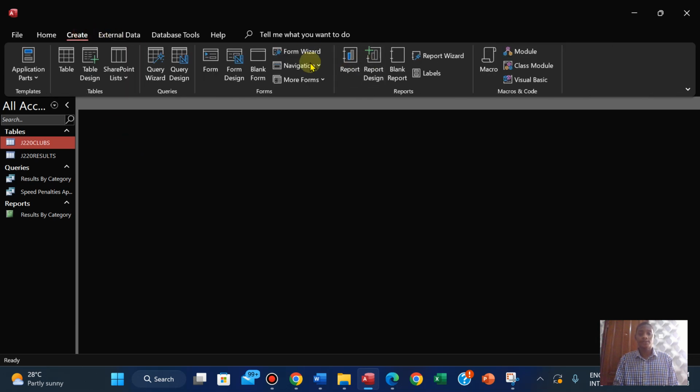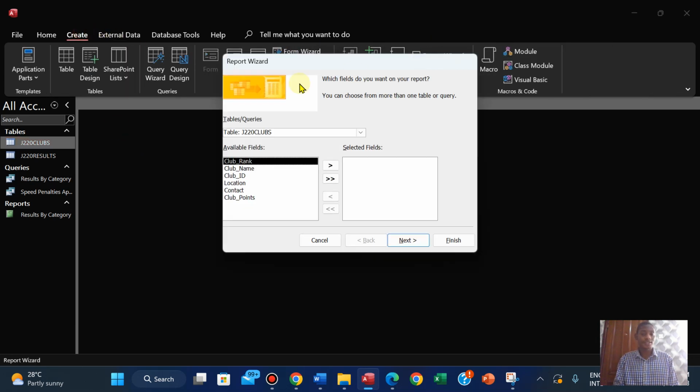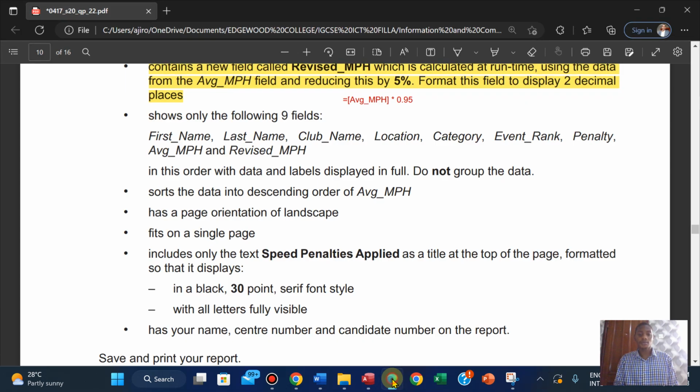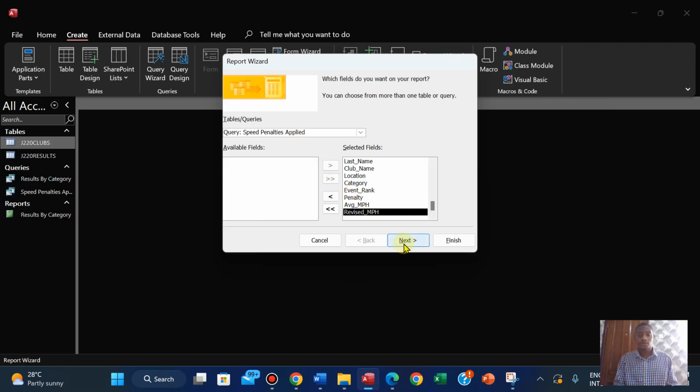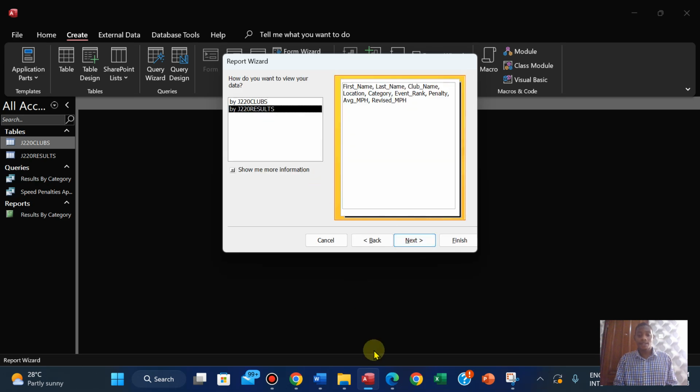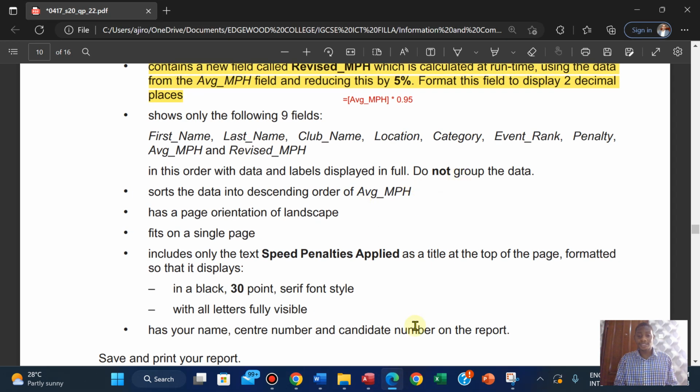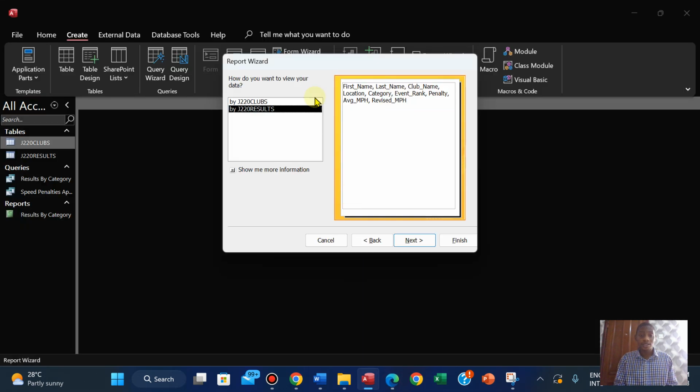So click on create, report wizard, switch to speed penalties. We're going to move everything now to the selected fields. Next. Now they say do not group the data. Please don't group it. Obviously this is grouped data, this is ungrouped, so leave it ungrouped.